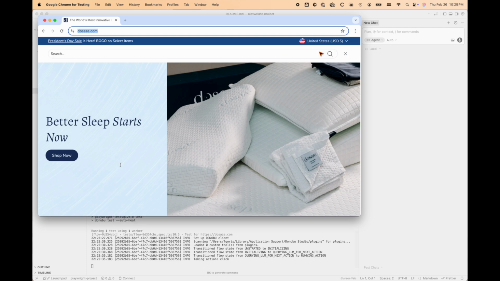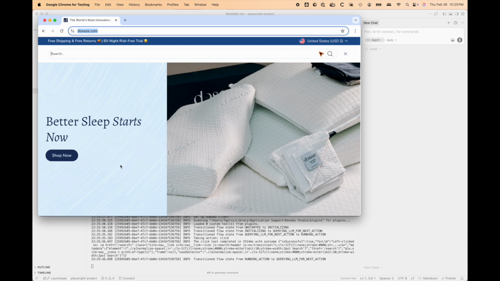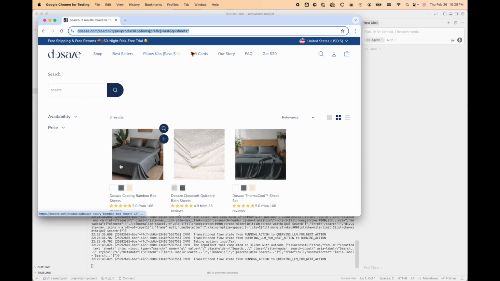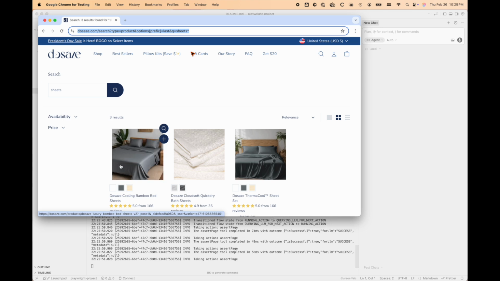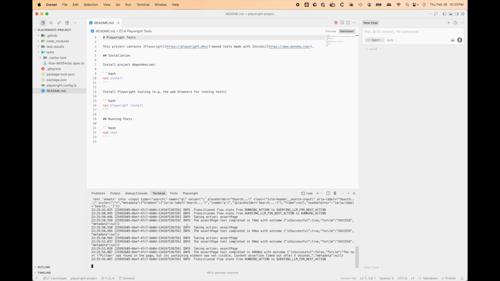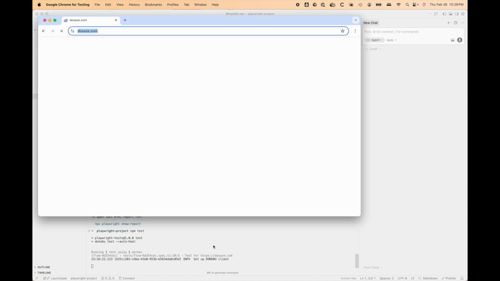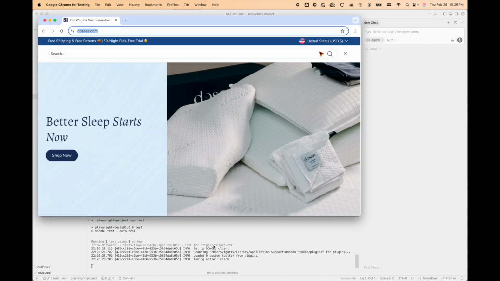It launches a browser, examines the page, starts clicking around, types in the search string, does the search, and then examines the page to make sure that there are no pillows in the search results. And you can see the log from Donobu here in our console as well. All right, it passed. And it took 45 seconds to run that test. Let's try running it again. Now, what we'll notice is that the second time through, it runs a lot faster.